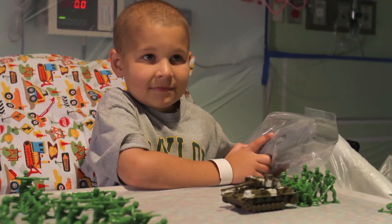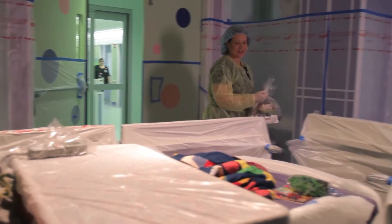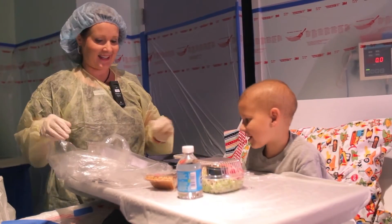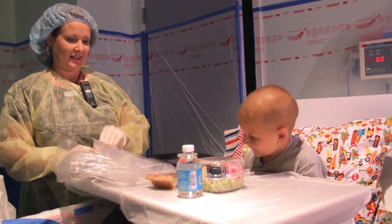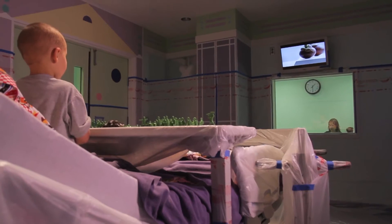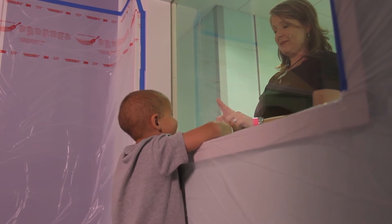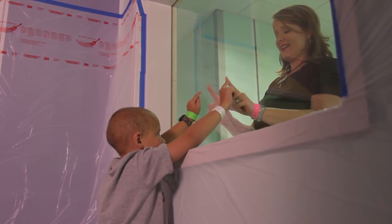He was in isolation for three days. He'll tell you it was like three weeks, but it probably seemed like that to him. It really wasn't that long of a period, and we could go in for a brief amount of time — we just had to monitor how much radiation we were receiving. Our new MIBG therapy room has a viewing window and an intercom system, which is such a neat feature. To actually be able to sit there and watch your child, and not being able to physically be with them but be able to just see them, would be very comforting, I think, both for the patient and for the parent.